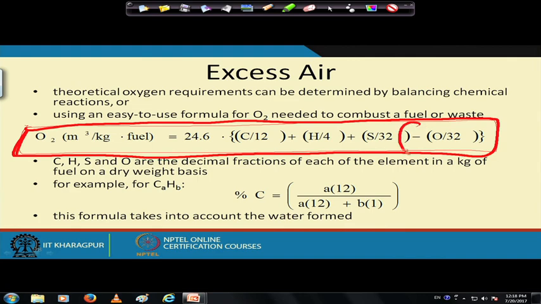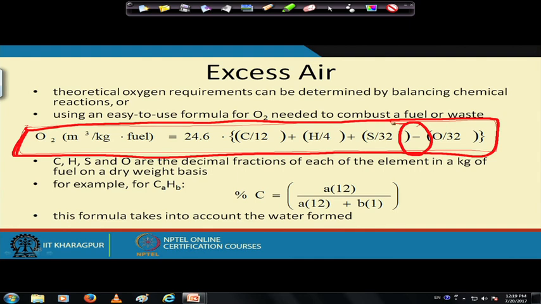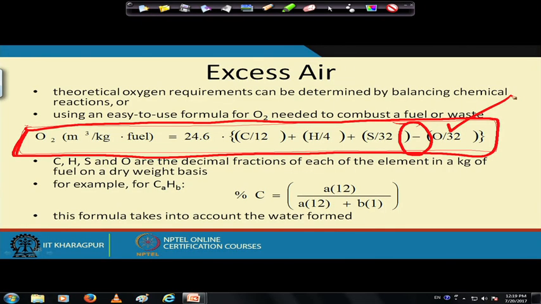Why is oxygen negative? Others are positive, but oxygen is negative. Whenever you see something like that, this question should come to your head. Of course, it's very simple: the oxygen present in the garbage, in the volatile solid fraction, will also contribute to combustion. It will actually act as an oxygen source which is needed for combustion. So we are subtracting that oxygen, because it is already there. We don't have to supply that much oxygen which is already present in the garbage. We will supply only the oxygen needed, whatever is additionally needed, which will be much less.